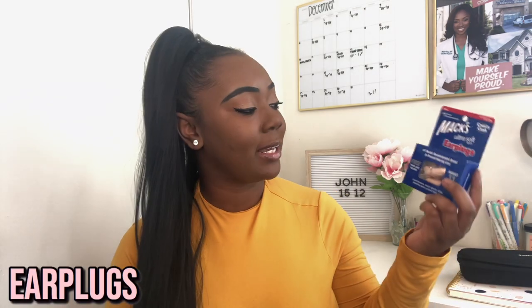Another thing I wanted to show you guys are these earplugs. I'm a person who needs it to be dead quiet when I'm taking a test — I get really irritated if I can hear someone clicking their pen or the teacher won't stop talking during the test. So I do use these earplugs — they're by Max, and I asked the professor for permission first. I also use these when I'm studying, especially at places like Starbucks or Panera Bread. Starbucks is currently blasting Christmas music so I have to keep these in — they are honestly life-changing.